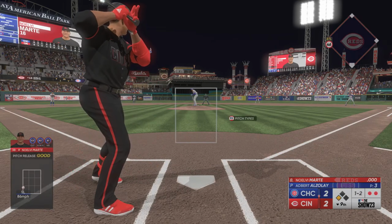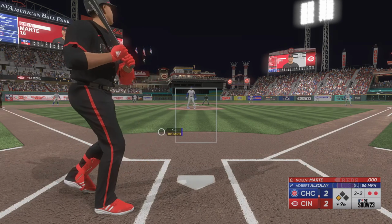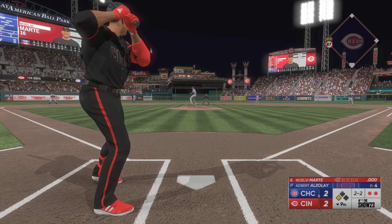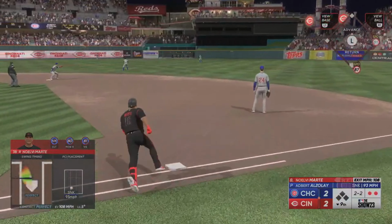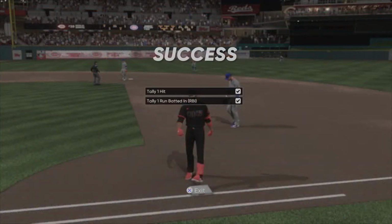All sliders so far in this at-bat to get ahead in the count, and it clearly shows there was a game plan in mind for how to attack him in the box. Next pitch inside, and the count is even, 2-2. And the right-hander deals. Base hit, that'll do it. Across is the winning run, and the Reds walk it off.